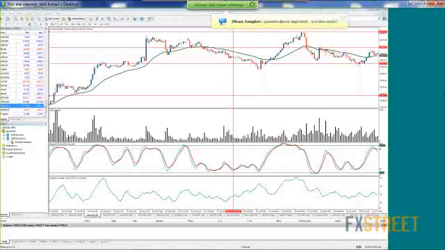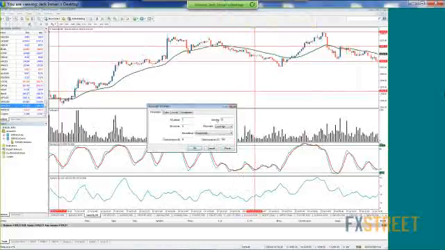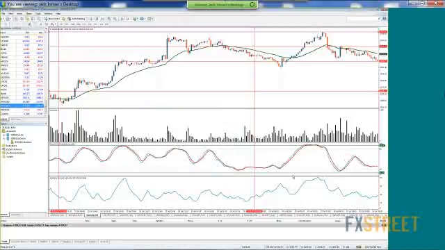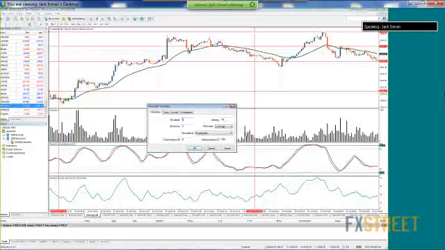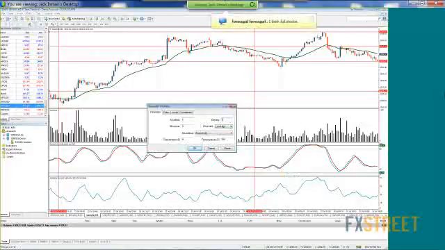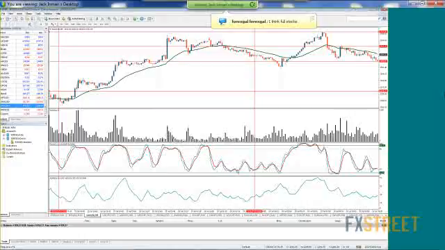Now, is it a slow Stochastics? It is slightly slower than usual. The slow setting is around a 5. Obviously, the more you slow, the more smooth it is, so again, you could play with that. Generally, I'd say it's above average. It's not a massive slowing. But the problem is, if you have too small a Stochastics, look at the signals that you get. It becomes very jaggedy.